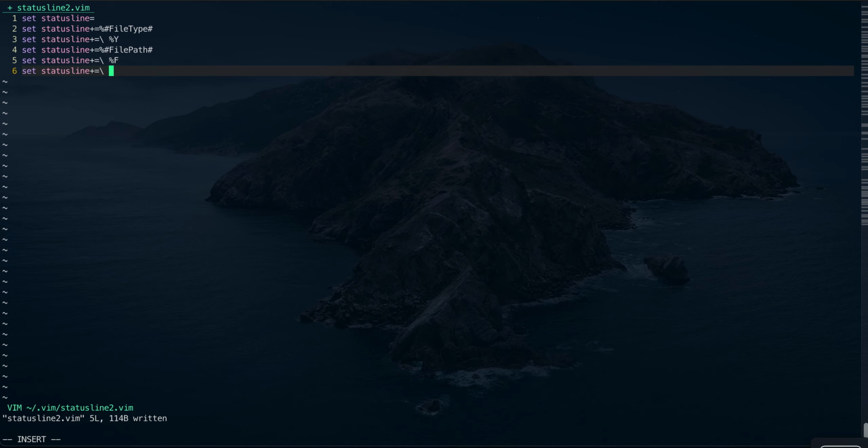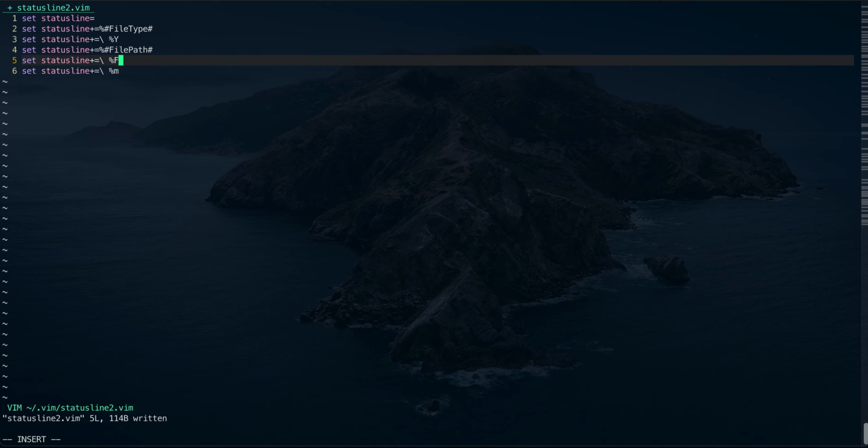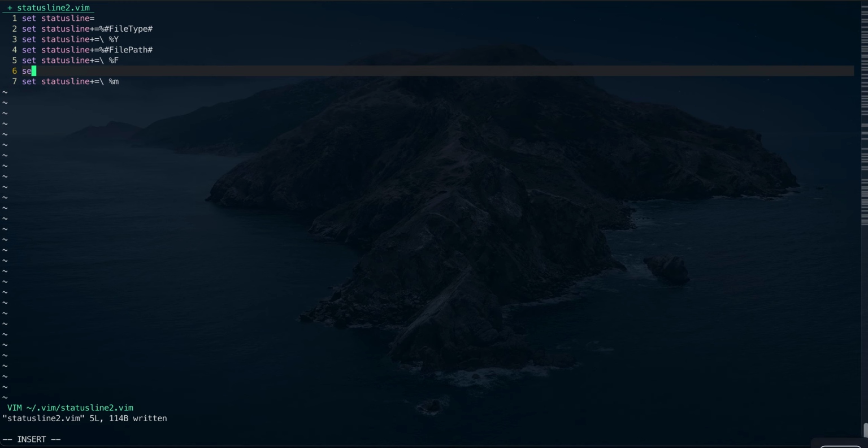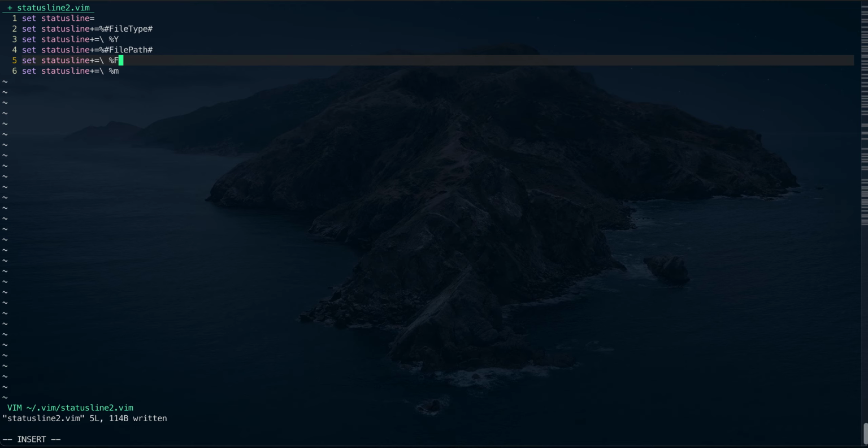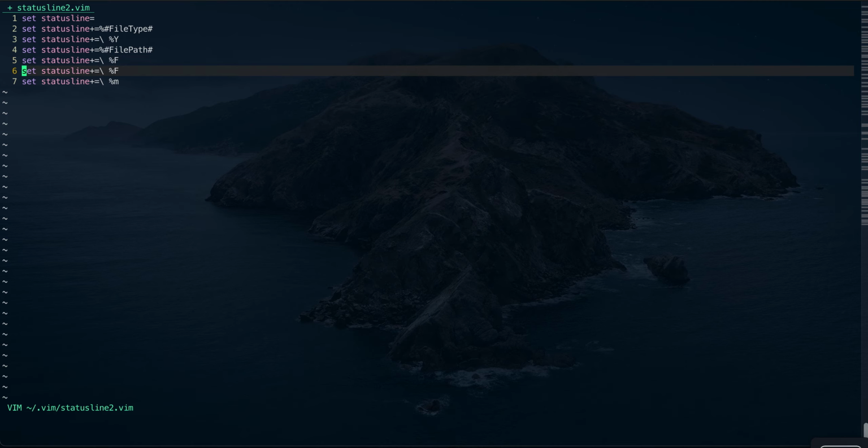So percent M, this should be, so okay, instead of just doing that every time, you can just do V for the line, yank it, and then paste it afterwards. So we've got that ready.